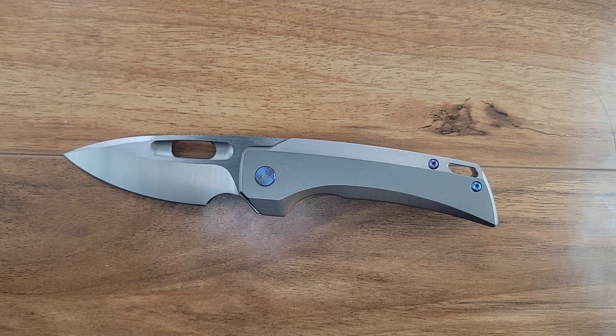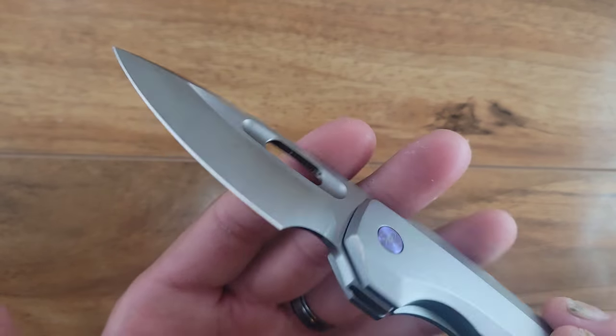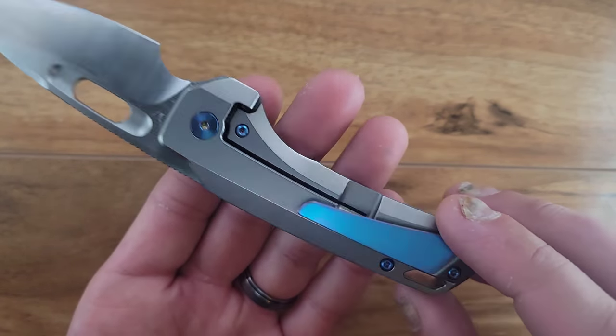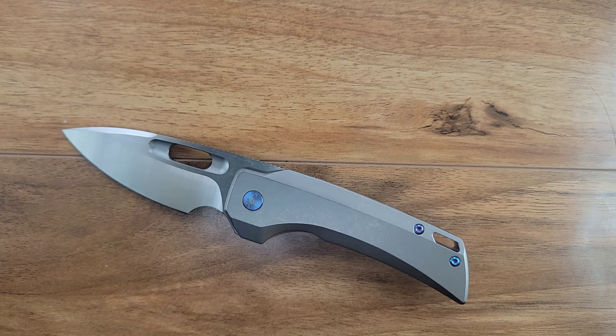Truly, the EMP Nimble is definitely a great everyday use knife. It does nothing better than any other knife specifically, but it does a lot of things together better than most other knives. The fidget factor is fantastic, the OEM work is fantastic, and the design looks so damn cool. Is this worth $280 for the pre-order price? A hundred percent.